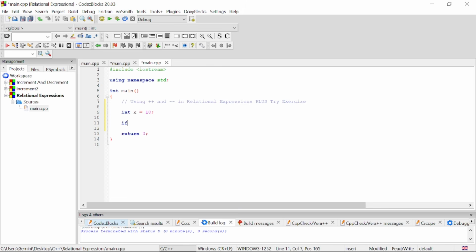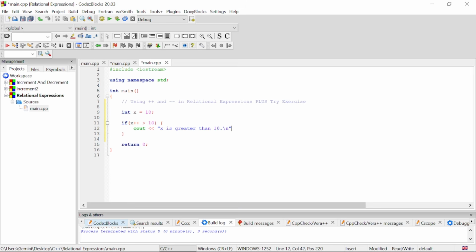And then we say if our x++ is greater than 10, then we can output some message to the user. Say x is greater than 10.